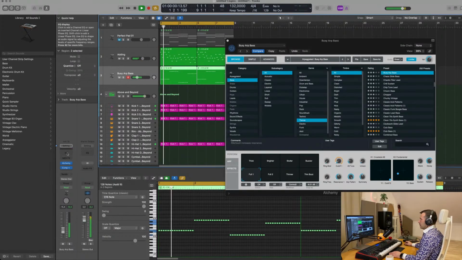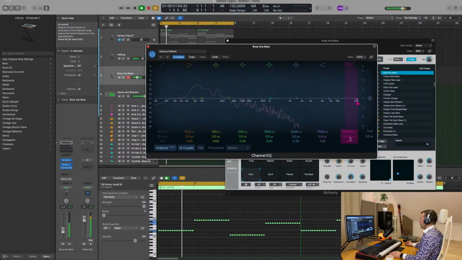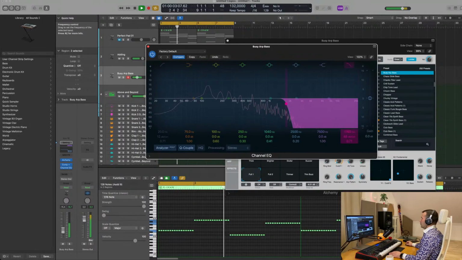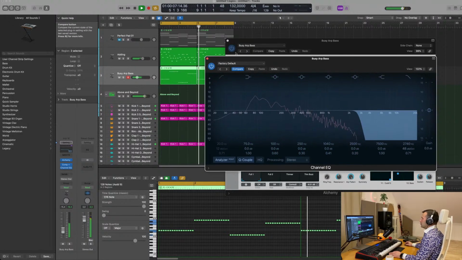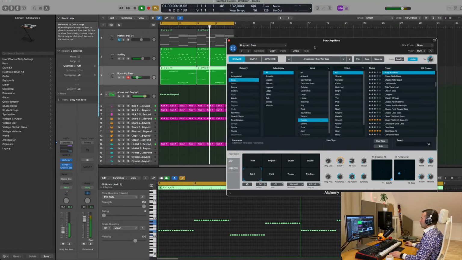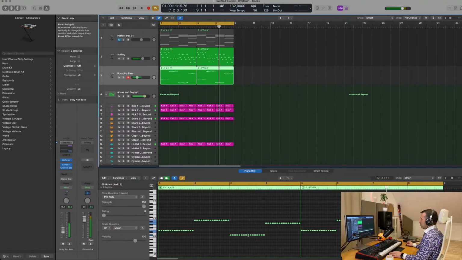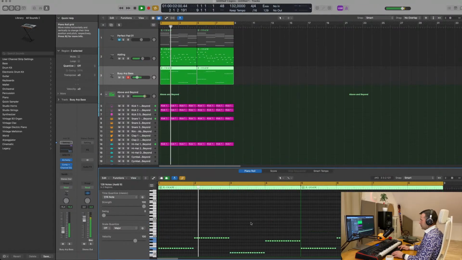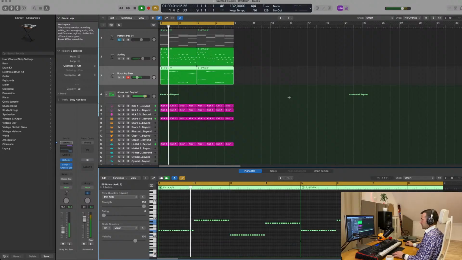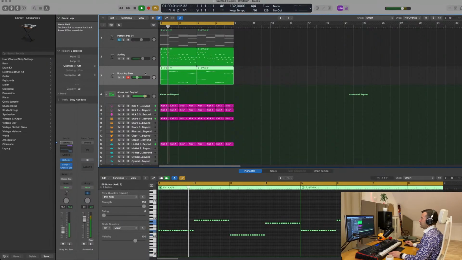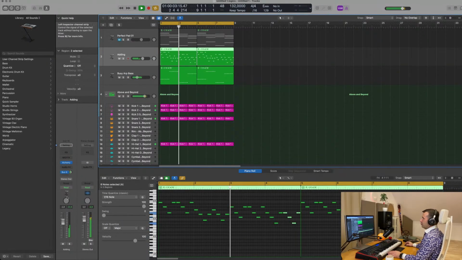So it's nice, but I don't have the cutoff that I'm looking for here, so I'm going to do it manually. I do have some decent bass, however, it's not quite deep enough, so I'm just going to drop it an octave just to see. No, it's just mud. I call it mud. So I have this arp.